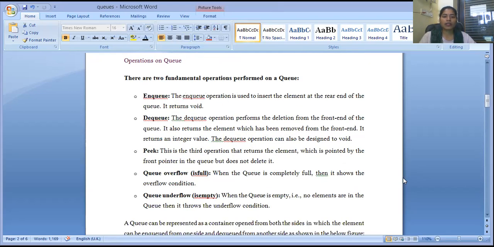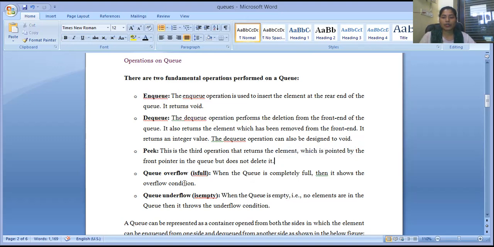So there are two fundamental operations which are performed on a queue. First is enqueue, which is used for inserting the elements at the rear end of the queue and it returns void. The dequeue operation performs the deletion of elements from the front end of the queue, and peek is known as the third operation that returns the element which is pointed to by the front pointer in the queue but doesn't delete it. Okay, it only points to the element.